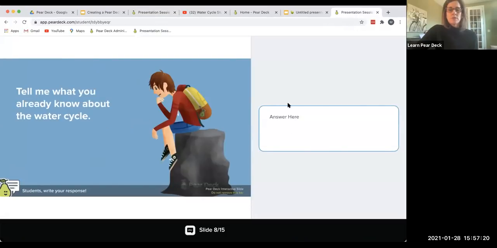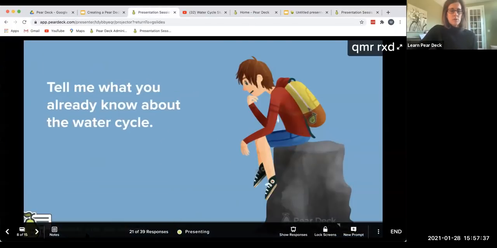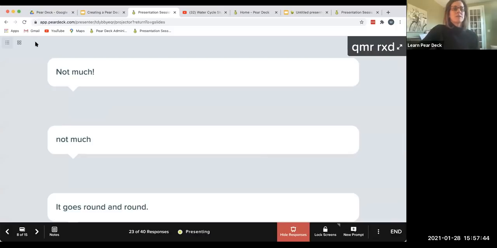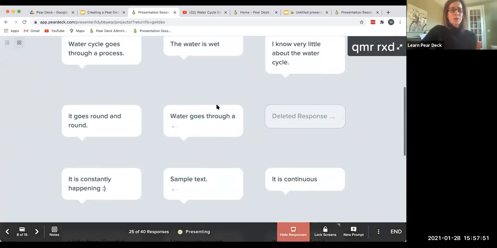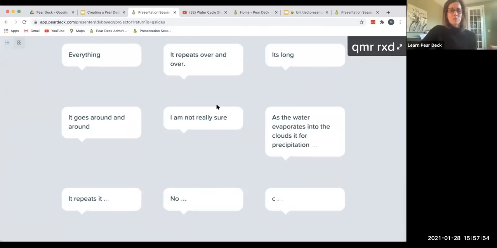In that student view, this is their text box. They can type their response in here. They don't even have to hit return. As soon as they type, it's going to give them a check mark that this is going through. In this projector view down here in your navigation bar, if you just hover over down here, this will pop up. We can show responses. So here we can see we got a couple of those in a row. But you can scroll through here and you can share these responses and talk about these responses.